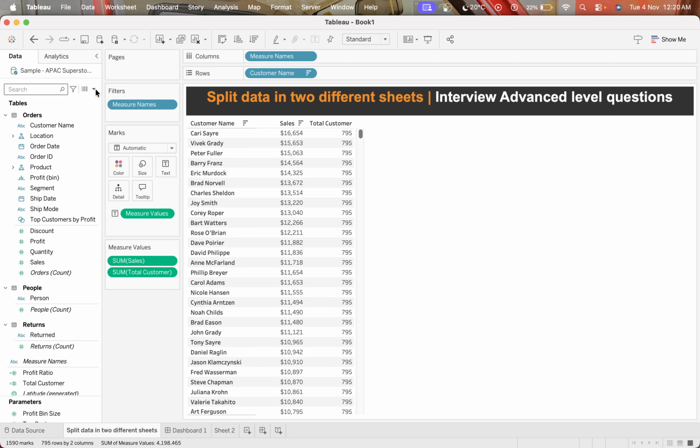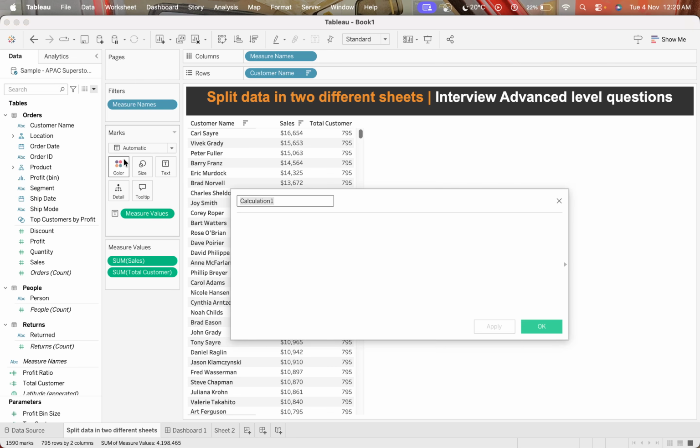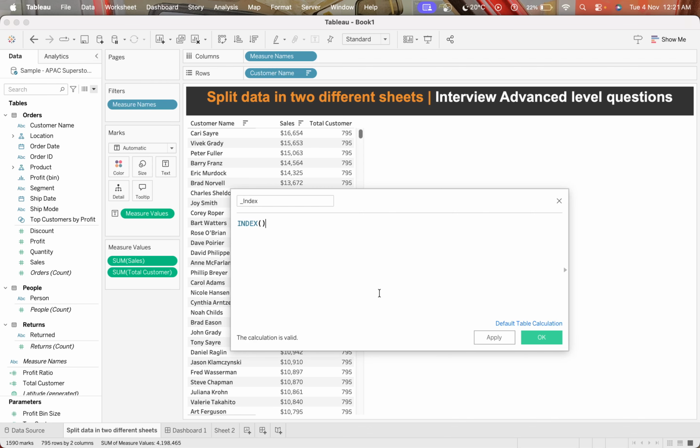The second calculation is going to be index. Now, what is index? Index is a table calculation that returns the sequential index or row number for each row within the partition. It is used for tasks like creating row numbers, ranking data, and enabling specific filtering such as top N. We have this pre-built index function.